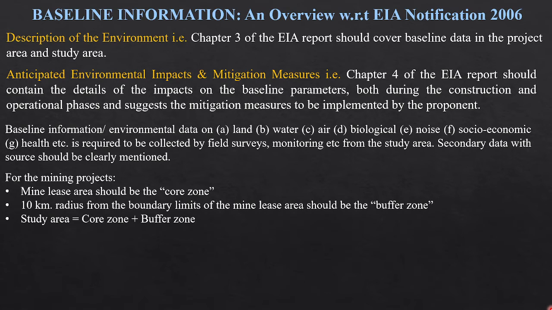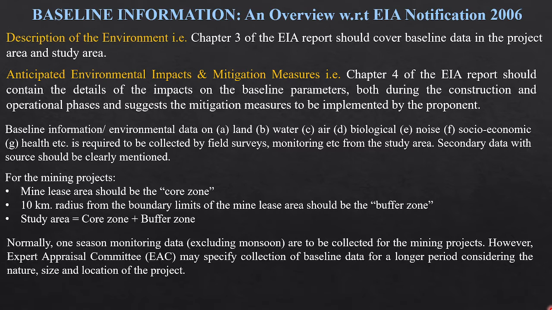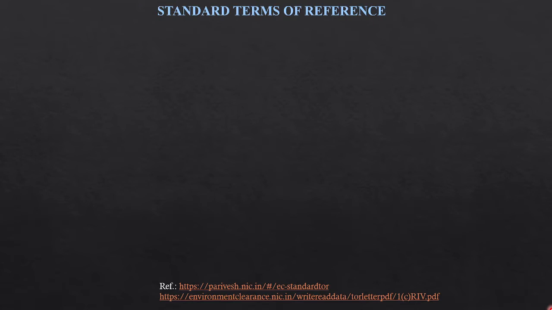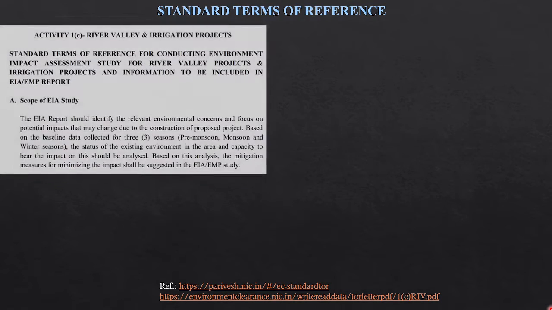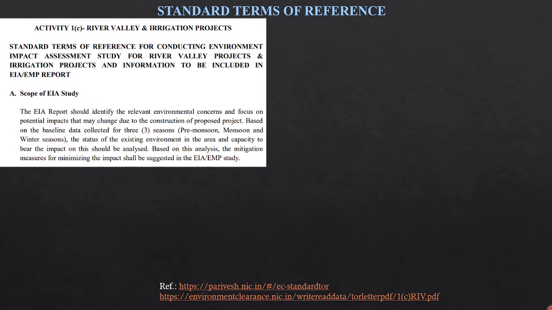What is the duration of baseline data collection? Normally, one season monitoring data excluding monsoon is to be collected for mining projects. However, the expert appraisal committee may specify collection of baseline data for a longer period considering the nature, size and location of the projects. So this is one of the standard terms of reference for conducting EIA study for river valley projects and irrigation projects, and information to be included in the EIA report.